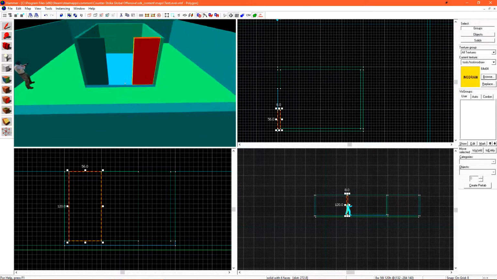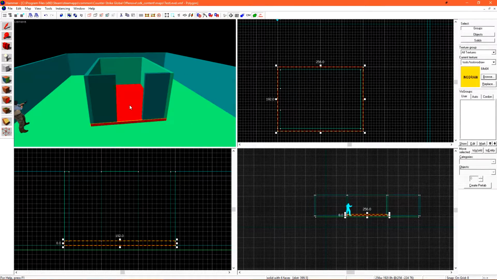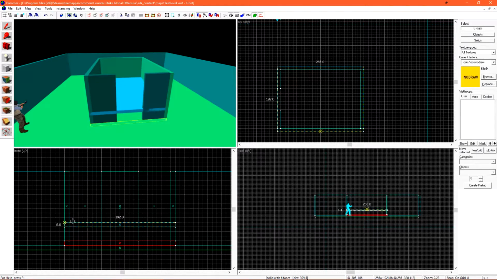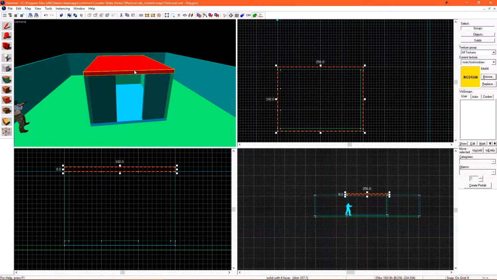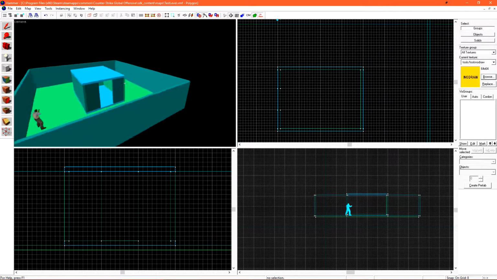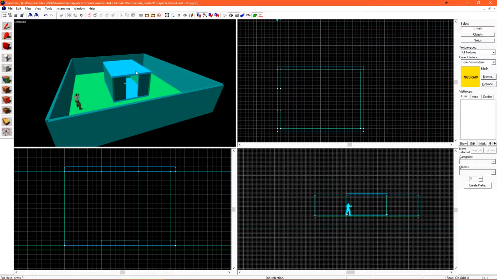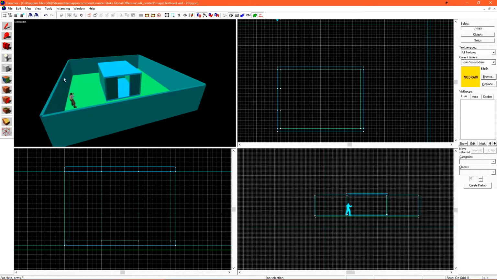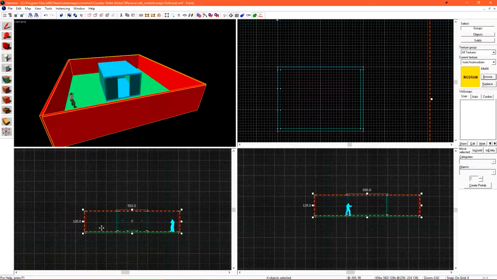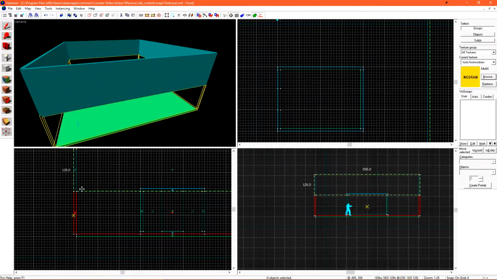So we're not going to be super fancy with what this room or structure is. We're just going to put a flat roof on top, and this is just going to consist of me copying the floor up to the top. So with that done, we just need to put basically a skybox around it. The easy way to do that is I'm going to select these four outside walls and then just hold shift and drag them up to make a copy.